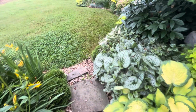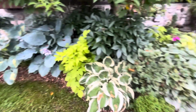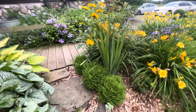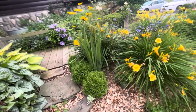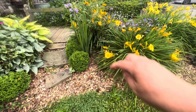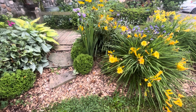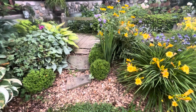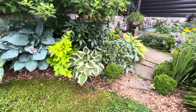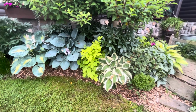All right, back down the path. I noticed that my tater tot arborvitaes actually touch now. I should probably put another one in there maybe in that hole. But coming around, this one thing I have not mastered yet is mowing lines. Trying to mow around corners and get everything mowed and not run over plants.